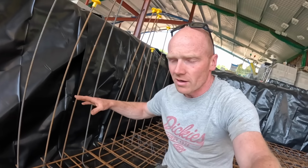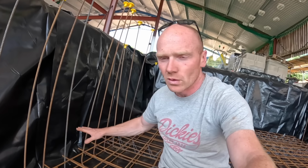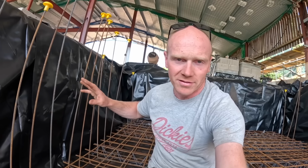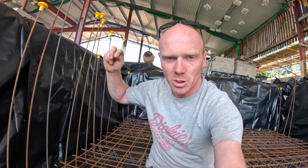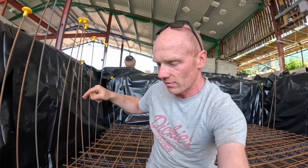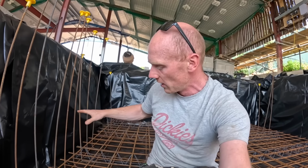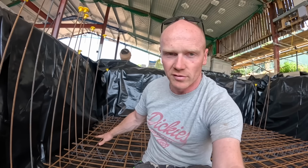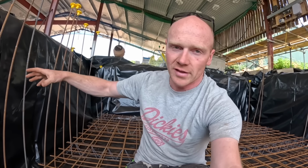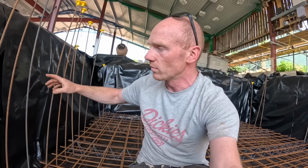So a bit of background, we are pouring the slab for a swimming pool, which is a bit of a mythical project because it won't be finished for some years, but we're trying to get the groundwork stage done while we can and while we've got good access. So we've got a 250mm slab to go in here, hence all the steel, and there's many walls that are built off that slab, obviously including the swimming pool walls themselves.